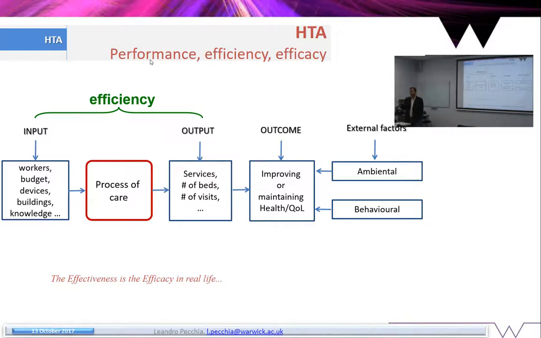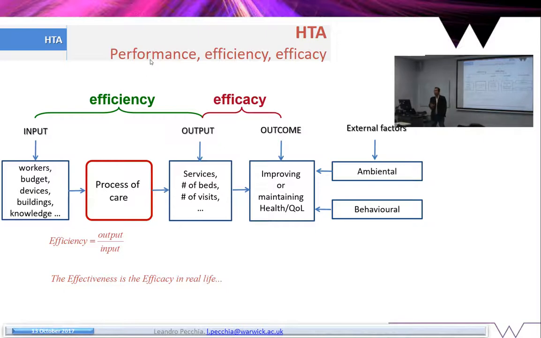You can be twice as efficient in the way you drive your car. In my way of driving my car, I make my car arrive far with the same amount of fuel as someone else with the same car. But as I mentioned before, in healthcare we have two levels, output and outcome, and we need to measure this difference. The way we do that in healthcare is by introducing the concept of efficacy.